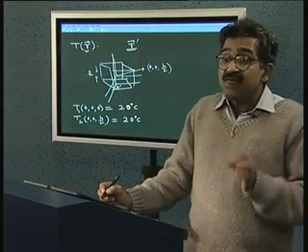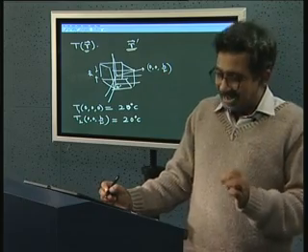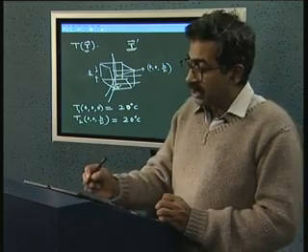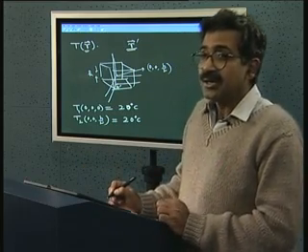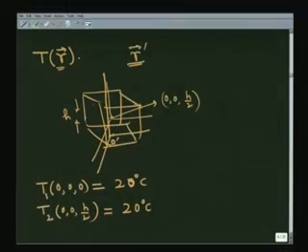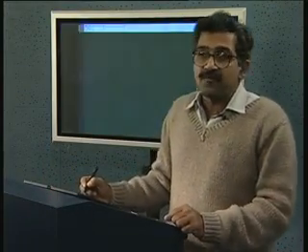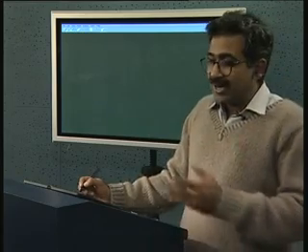Now we say any physical observable which has this property, that when I shift my coordinate system, whether by translation or rotation, for us rotation is important, although I have illustrated in terms of translation, the numerical value remains the same, then we say that that particular object is a scalar. Now this scalar is defined all over the room, and since it assumes continuous values as a function of the coordinates of the points in the room, we call such an object a scalar field. Now in order to make it more concrete, I shall give a definite functional form. This functional form has nothing much to do with whatever I have just now described.